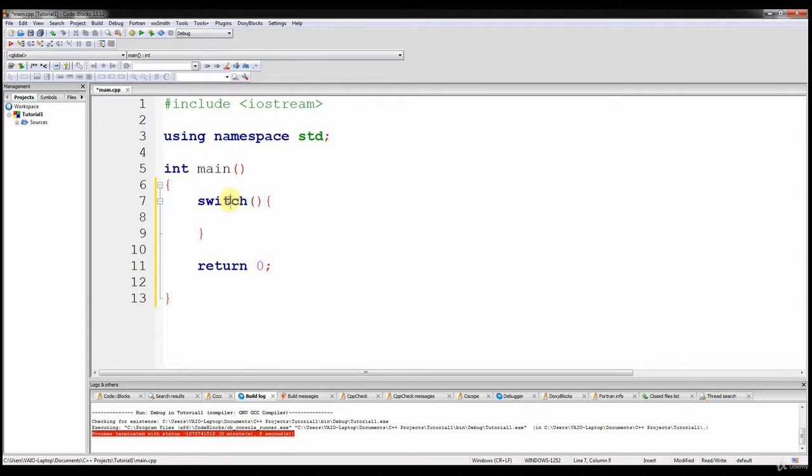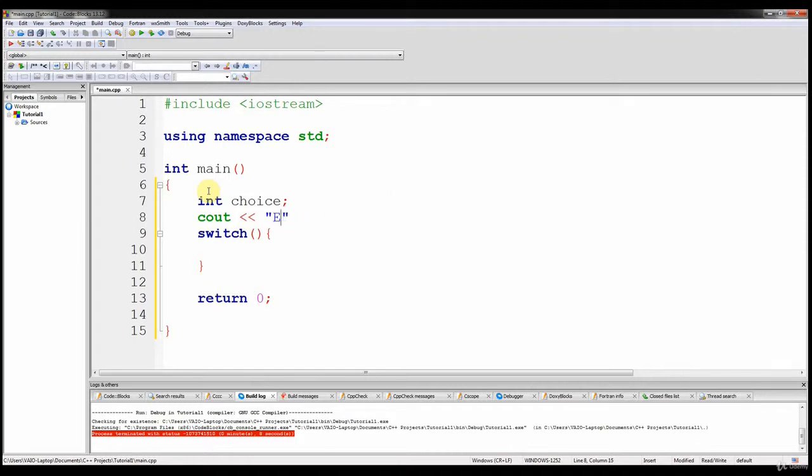And the way I want to do it is I basically want to have the program open up and have numbers 1 through 4. It'll say 1 addition, 2 subtraction, 3 multiplication, and 4 division. And so to do that, we're going to hold a variable. So we're going to say int, and we'll call it choice. Okay? And we're just going to leave it like that. And we're going to say cout, enter a choice.